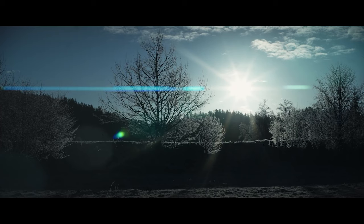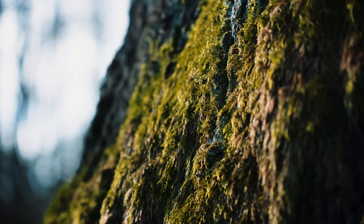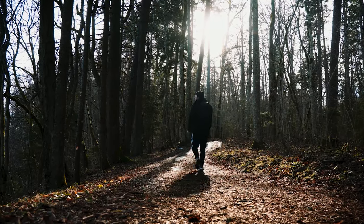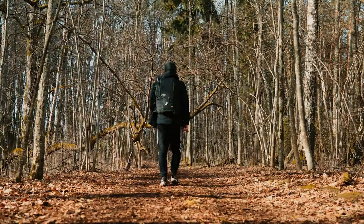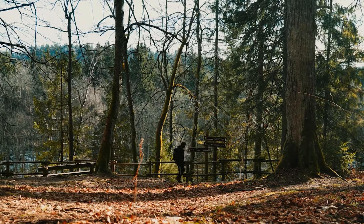At the next shoot I put the filter on again and suddenly everything was dark. When I went to five stops I also saw the X — the legendary X you usually see from variable ND filters — and it just felt like a completely different filter. I unscrewed it, screwed it back on, and again it just wasn't dark at all. I have no explanation for this, it just felt weird. Maybe I got a faulty unit, but for the last three or four projects I haven't experienced any issues, so hopefully that's resolved.